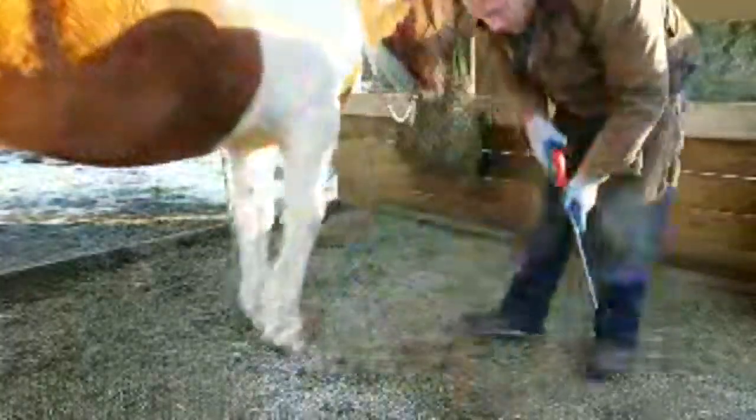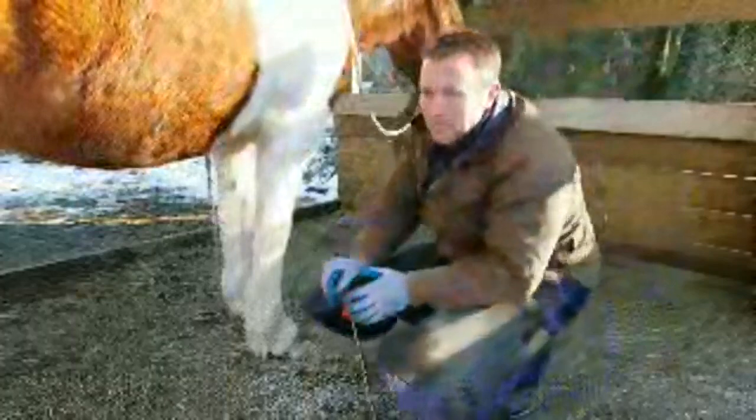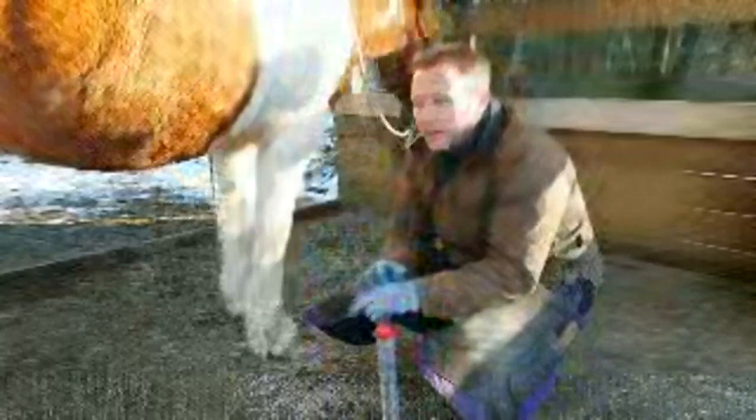We'll give her a break before she demands it. She's getting pretty close. Yeah, super common question. I find nippers difficult to use. I find them imprecise in what I want to take off, because with a rasp, most rasps are rough on one side, so I can really shape it to what I want it to be. And the other part of it is biological: when we trim our own fingernails, if you use a file almost daily, compared to cutting them with nail cutters, a file is gentler. So no nippers, just rasp? Just rasp. That's it.